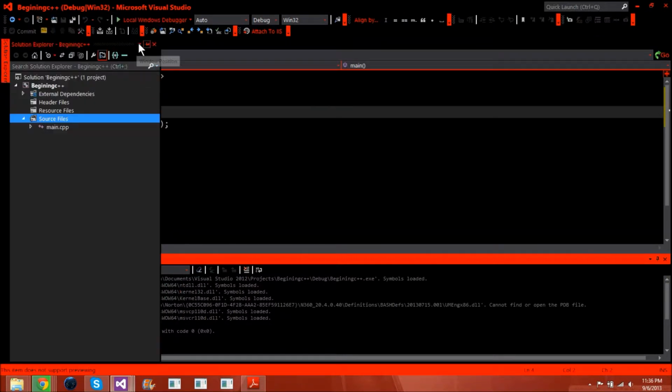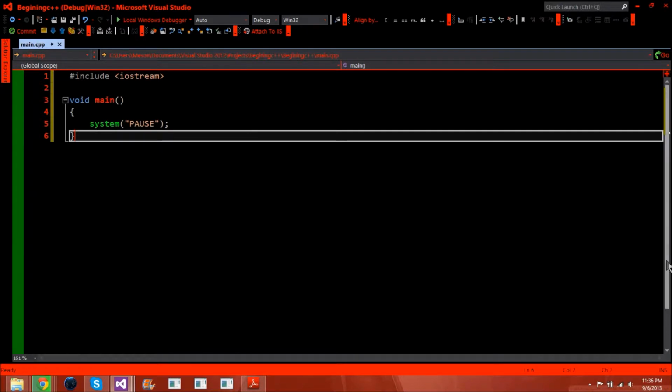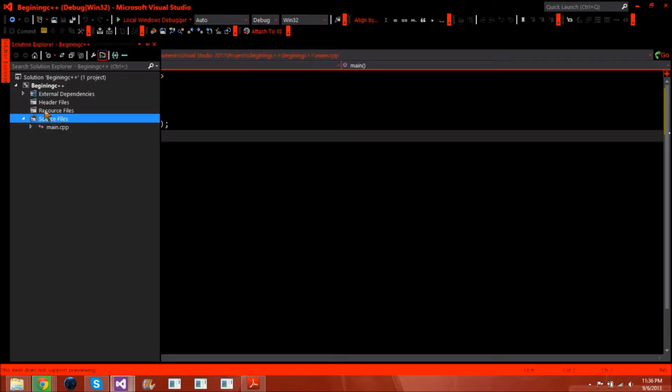That's how you get to this. Mine's on Autohide, so whenever I click anything or click anywhere, it goes away. Some people like to keep it out. I don't. I used to, but when you get to coding gigantic projects like you've seen on my channel and on this website, it pretty much is just always in the way.